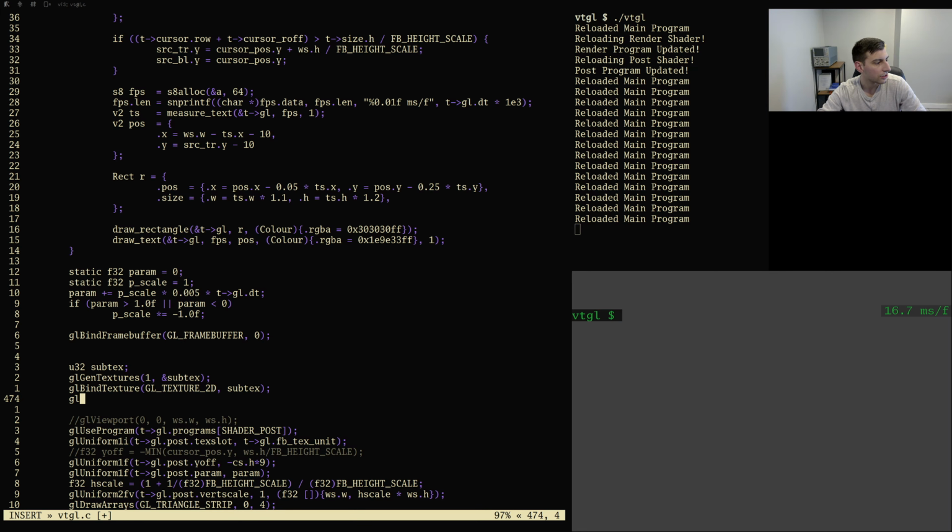Then we're going to do a glTexSubImage2D. The target is GL_TEXTURE_2D. The level is 0, there's no levels.